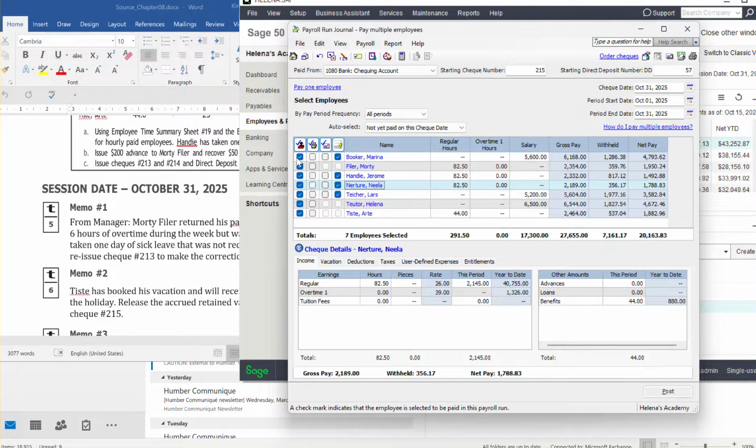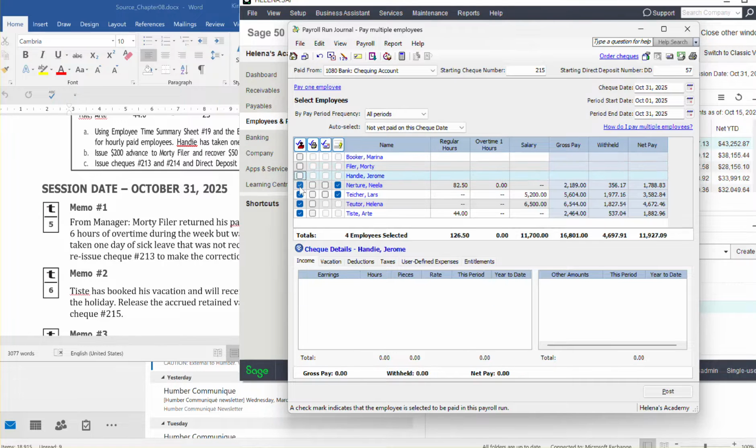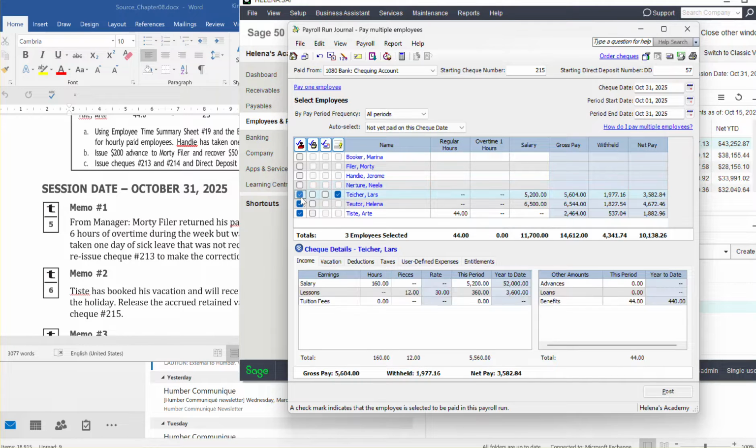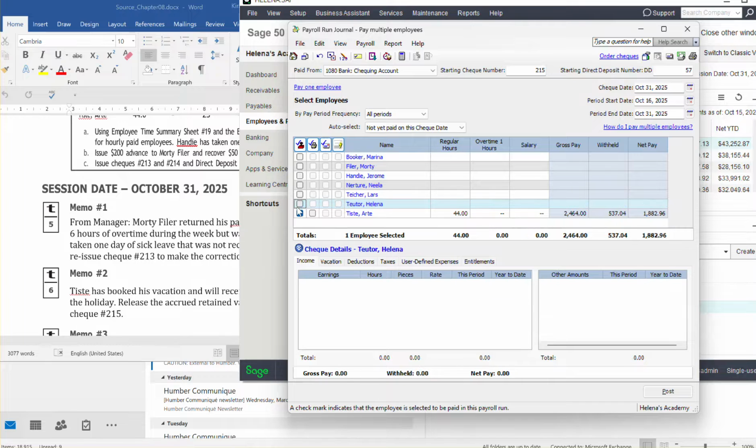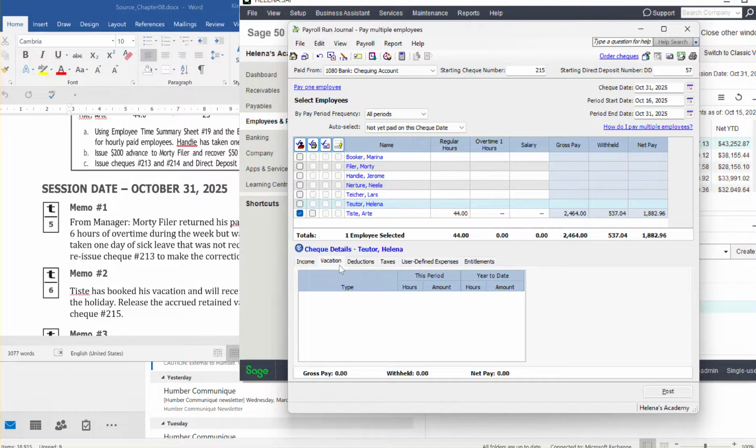I am going to change everything for this person. I'm having a hard time seeing, and we are going to go here, and I'm gonna go to the vacation.